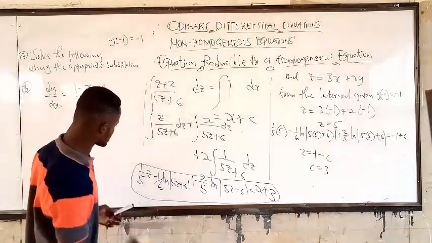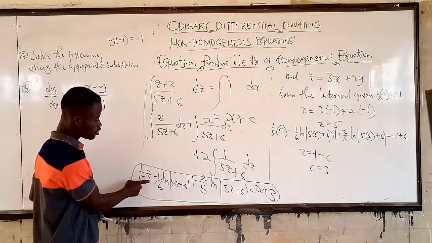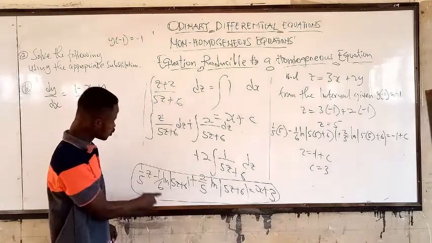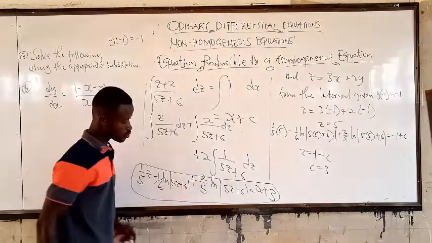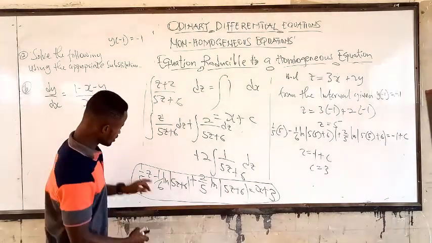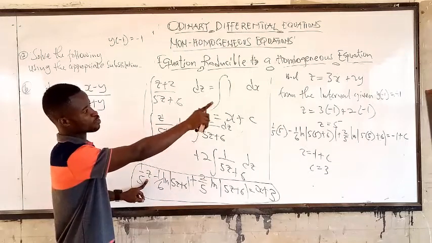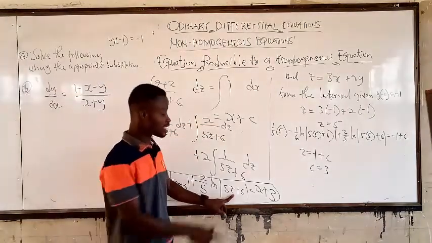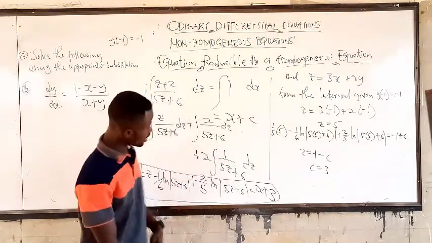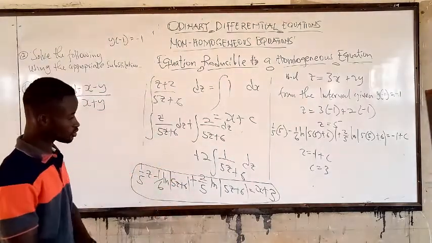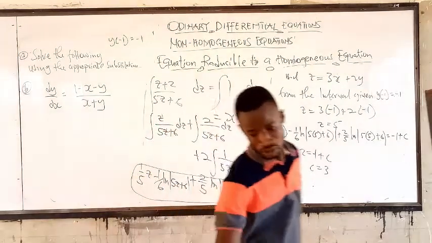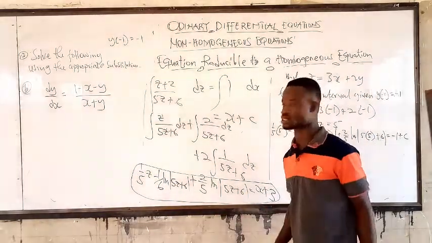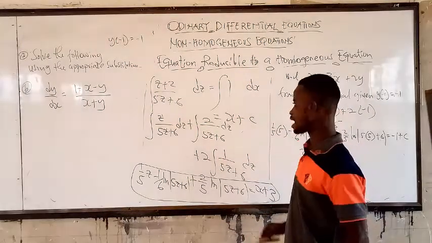But please don't forget, you have to replace the z by 3x plus 2y. Don't leave the z inside there. So I leave that for you to do it. The z, replace it by 3x plus 2y. The z here 3x plus 2y. The z here 3x plus 2y. And that is what you are going to get for that. Very good. So that ends the A part of the question. So let's look at the B part.